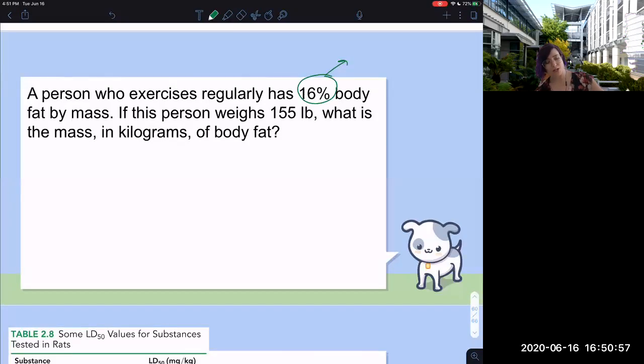How do we do that? To turn a percent into a conversion factor, you assume 100 of the whole. So this is by mass. So what unit should I use? Well, pick whatever unit you want, as long as it's the same on both sides, it's fine. Do we want to use pounds or kilograms? Let's use pounds because that's what they give us to start with. So let's say 16% is going to be 16 pounds of what? Because both of these can't just be pounds. We've got to differentiate between them. So it's 16% body fat, so it's pounds of fat over 100 pounds of person.